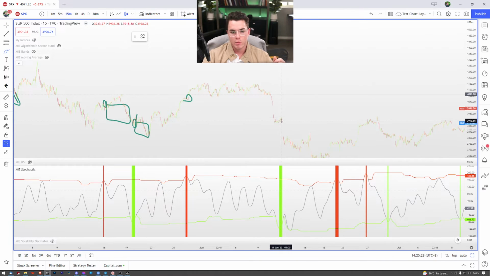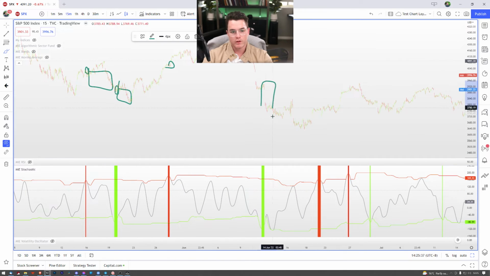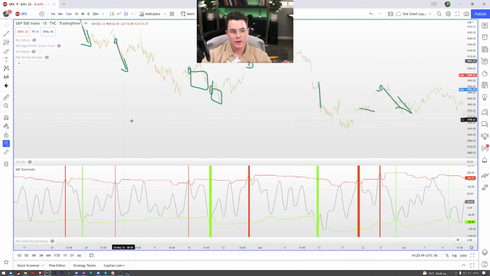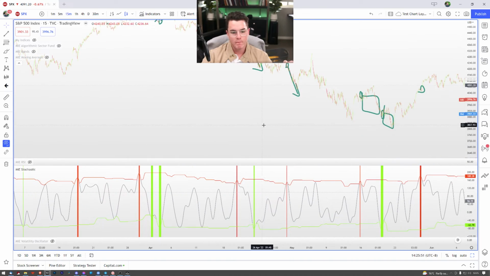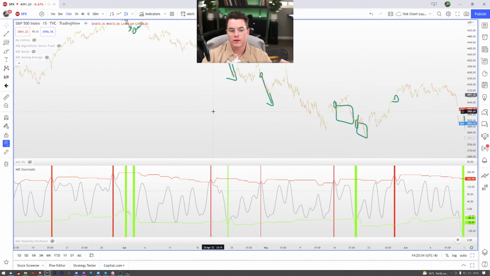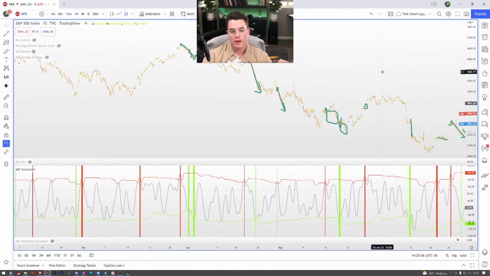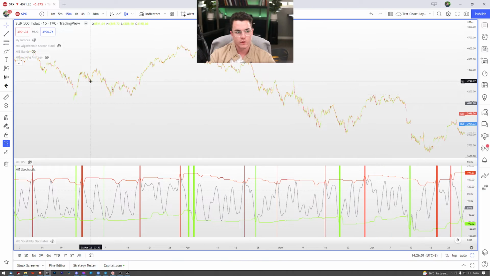And then we get the buy signal right here. Clearly some kind of fundamental event happening here, making the technical analysis obsolete. So losing trade right there. We get the short here, another losing trade, followed by another one here, which was a nice winner. So that's the Mie Stochastic. Not the best little backtest that we just did, but there were some really, really good signals that it generated. So between now and next week, I'm definitely going to look into this and refine it to get rid of some of those bad signals.